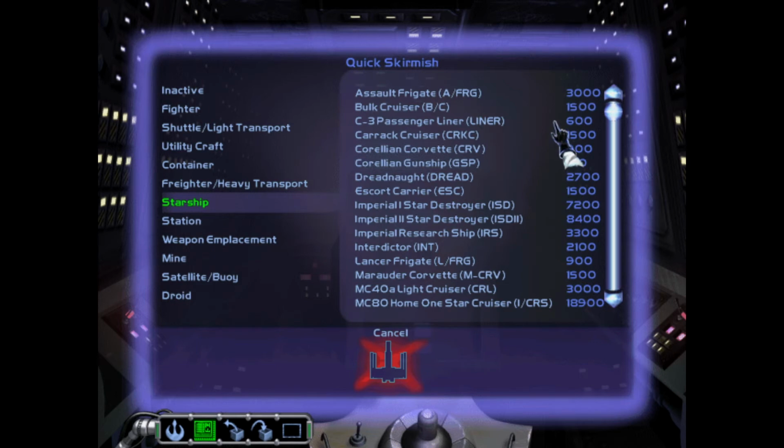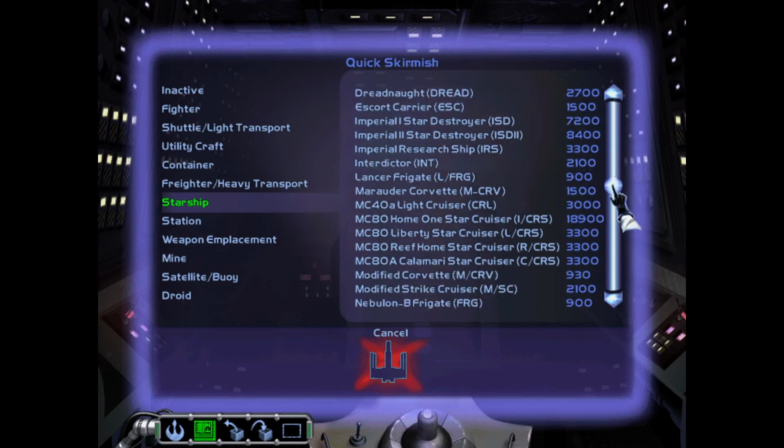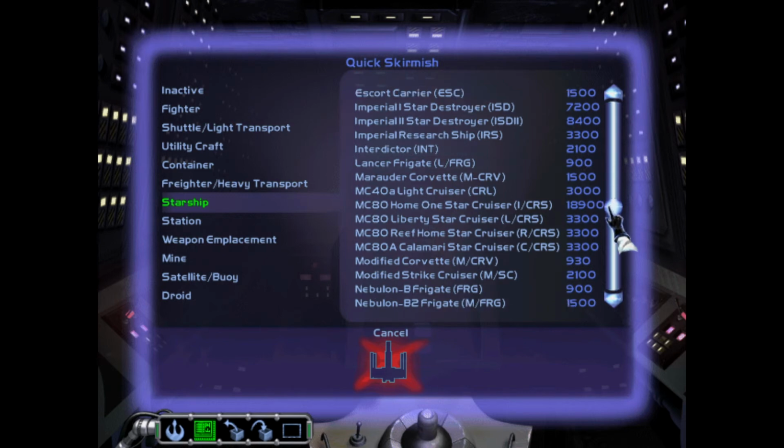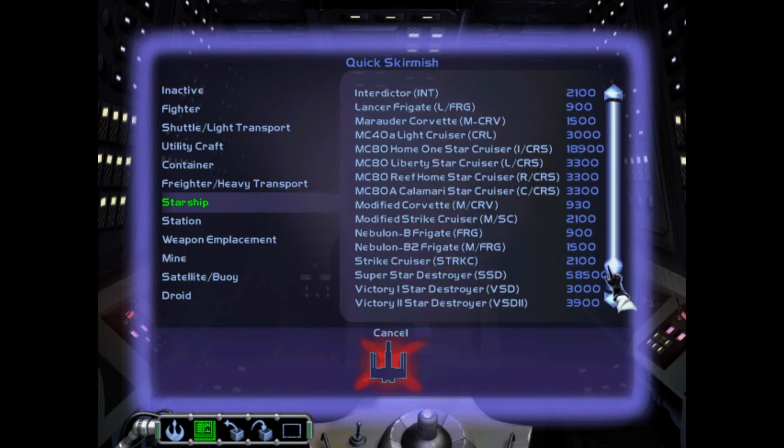Oh, wow. So now we get into Assault Frigate, Bulk Cruiser, C3 Passenger Liner, Carrot Cruiser, Corellian Corvette, Corellian Gunship, Dreadnought, Escort Carrier, Imperial Star Destroyer, the Imperial II Star Destroyer, the Imperial Research Ship, Interdictor, the Lancer Frigate, the Marauder Corvette, the MC-40 Light Cruiser, MC-80, Liberty Star Cruiser, MC-80, Reef Home Star Cruiser, MC-80A Calamari Star Cruiser, I remember those, Modified Corvette, Modified Strike Cruiser, Nebulon B Frigate, Nebulon B2 Frigate, Strike Cruiser, Super Star Destroyer, ooh, I want to see that, Victory Class 1 Star Destroyer, Victory Class 2 Star Destroyer.